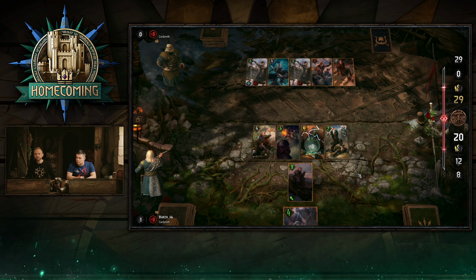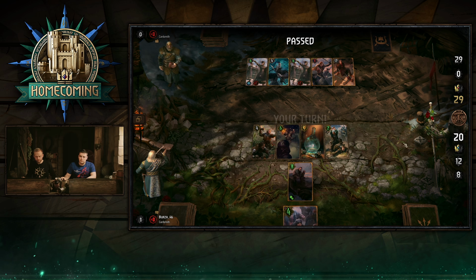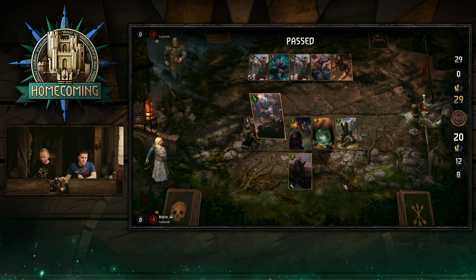Why is he roping us? I think we should wait with the message until we play the last card. Let's play it. It'll be only one game, but don't worry. I need to read that tooltip, so I won't play him on the wrong row and we'll lose. Okay, it's melee. Let's play him. There we go.